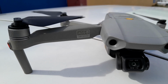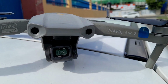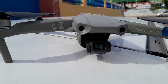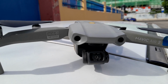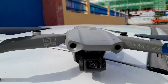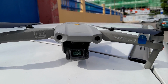I did a lot of work on it because a new good drone is over 1,000 US. That's over 150,000 Jamaican dollars. So I can't afford a new drone, so over time I worked on it little by little and improved the stability of the video. Still not perfect, but today is going to be our inaugural flight so we can test out the stability. It has improved a lot. So the drone is back, it's going up in the air, and that's what this video is all about.